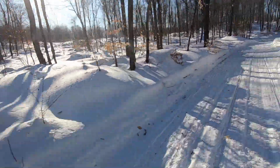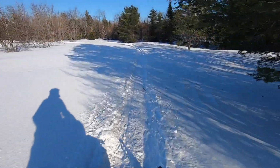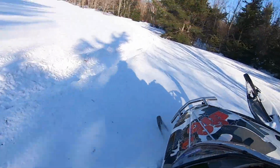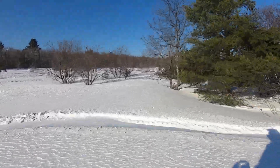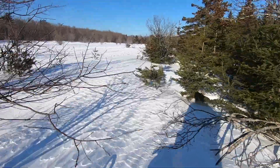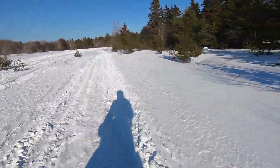Kind of looking through the trees, I heard some sleds. I didn't know if they were our buddies or not. Here we are playing off trail again. Now we traded sleds for a bit, so I'm riding the old 600. I love the wrap we have on that thing. It's like snow camping.